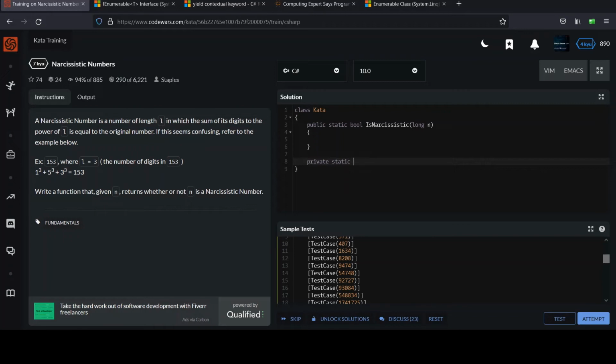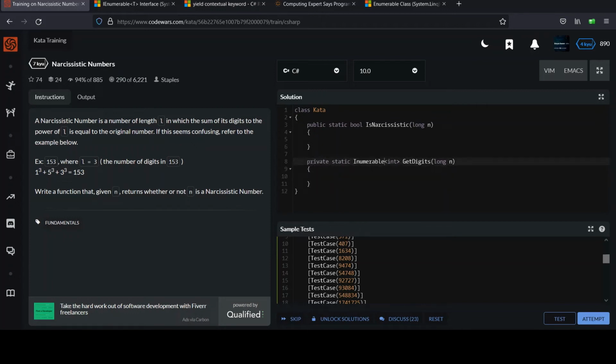static, and I'm going to do it a little different. We'll just introduce a new concept just because I like to do that, but if you wanted to make this return a list or some other kind of collection, feel free to do it that way. I'm going to make it an IEnumerable of type int, and I'll call this method getDigits, and it will take a long.